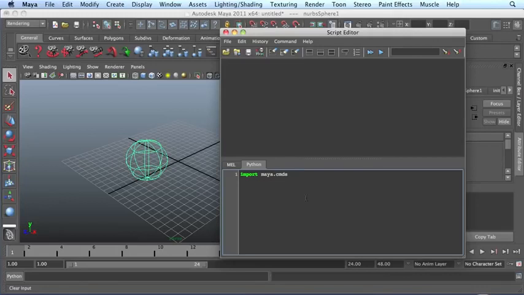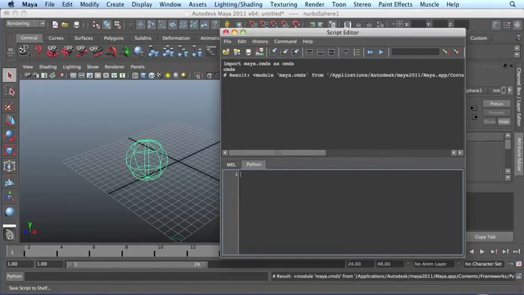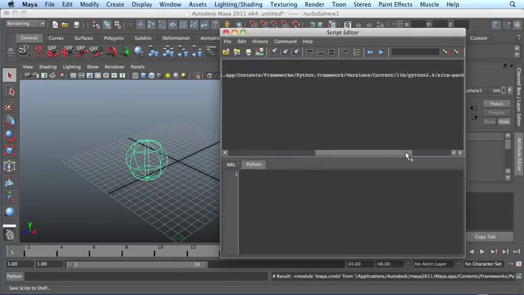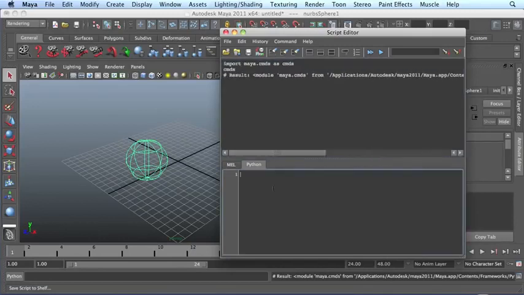But a very common way to do this more cleanly is to say from maya. Actually, it's import maya.cmds as cmds. And I'm just going to hit the return key on the bottom right of the keyboard to send that command. What that does is it imports maya.cmds but just aliases the name to cmds. So if I type cmds and hit enter, it tells you that it's got the module maya.cmds, and it even tells you where it grabbed it from off the file system. So we've got this cmds module, and that's where we can actually run all of our Python commands.